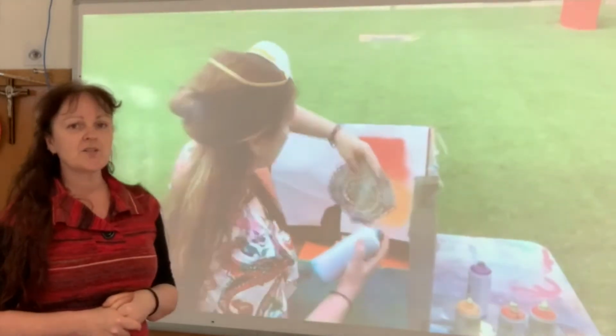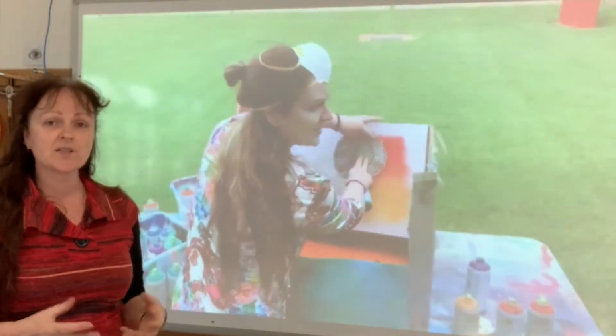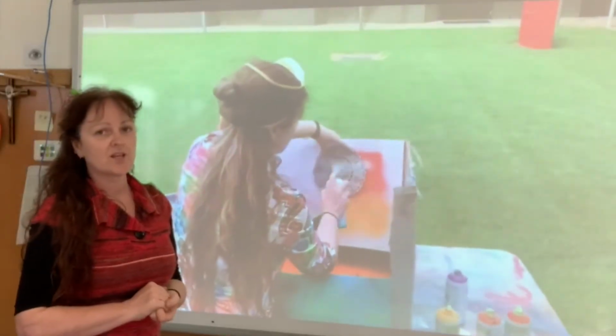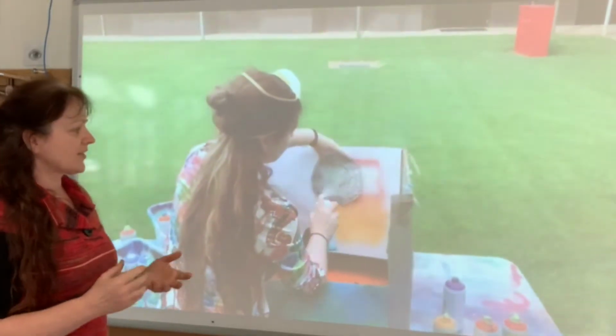Now you can use some stencils for your work as well. So what I've just done is I've grabbed a doily and I'm just spray painting over the doily to create a lovely effect.